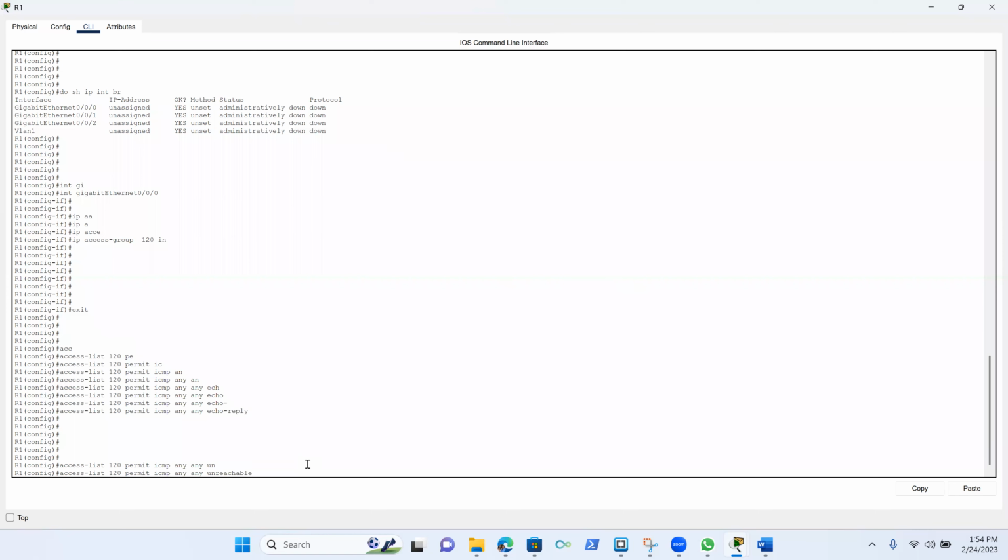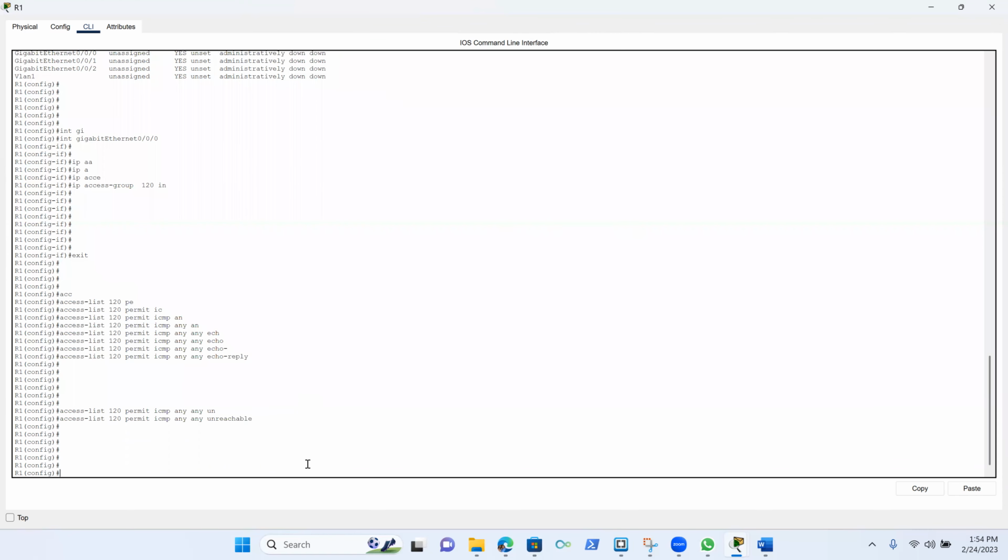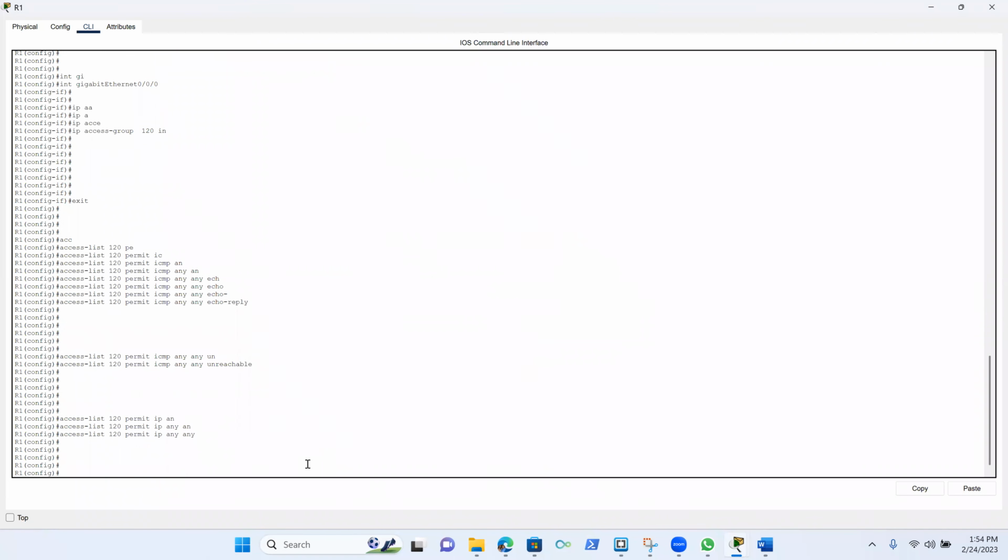Then we could do access list 120 permit IP any any, right? So now you could verify that PCA can successfully ping the loopback interface on router 2.